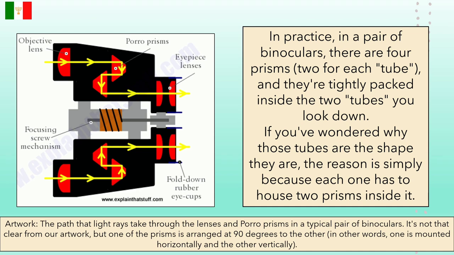The prisms can either be arranged in a back-to-back arrangement, known as roof prisms, or at 90 degrees, known as porro prisms. The prisms explain why binoculars are heavy and why they are sometimes quite chunky in the middle. Field glasses, which are compact binoculars like the ones shown in the photo here, flip the incoming images using only lenses. There are no prisms, so field glasses are smaller, lighter and more compact, but the image quality is poorer.